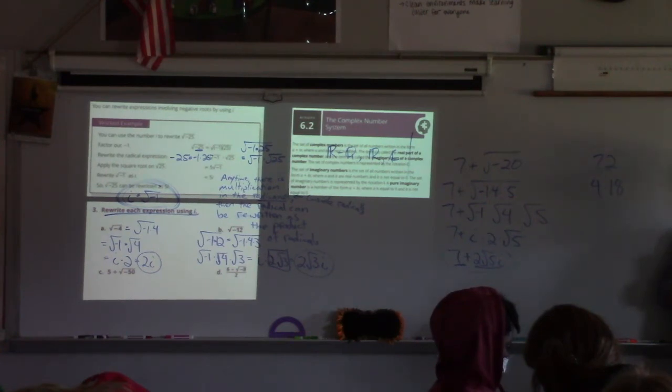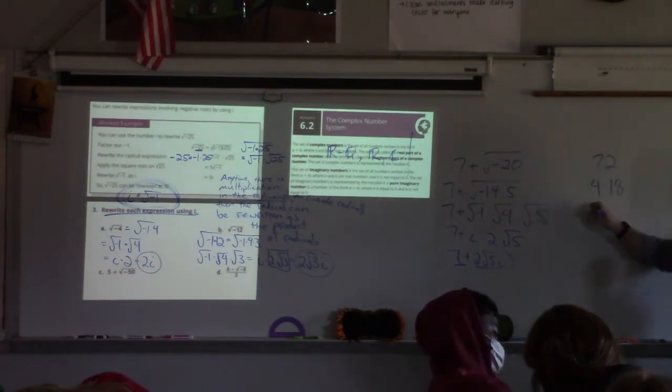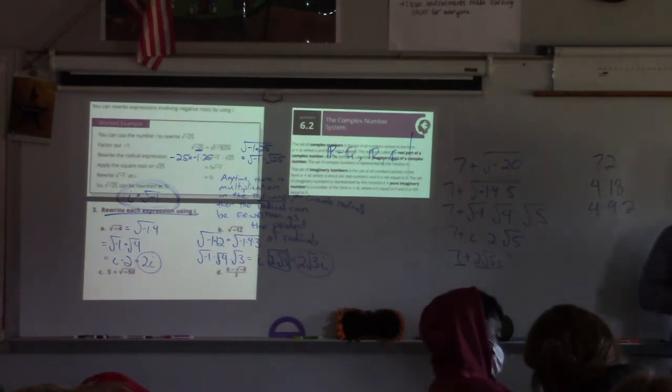9? Right, we already did 2 squared, that was 4. What's 3 squared? 9. Does 9 divide into this number? So then I could rewrite this as 4 times 9 times 2. Is that the same as 72? So it's just taking the time to think through what the perfect squares are, dividing them in and asking, can I divide it in?